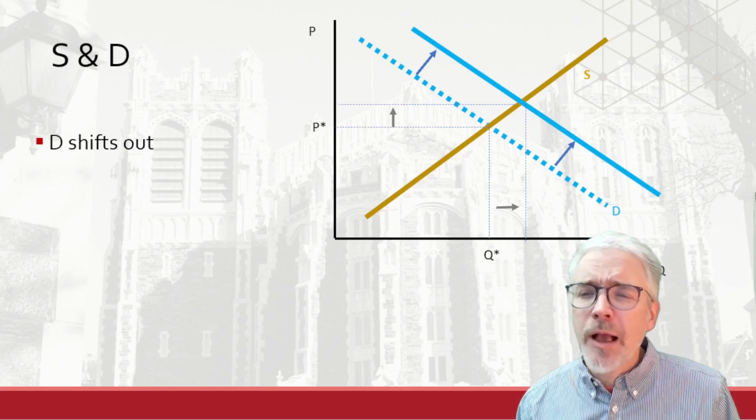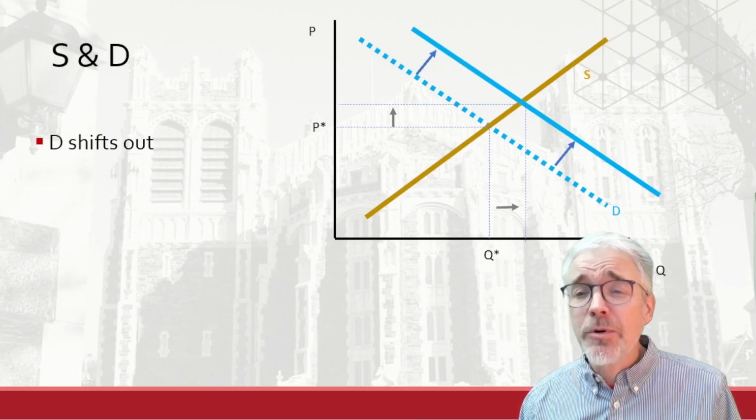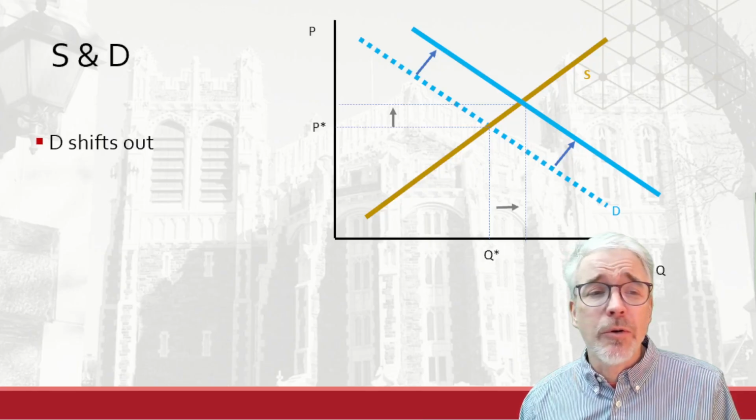I'll put it in here, we'll come back to it later, but note the shape of the supply curve is important. In the picture, it's got a middling slope, but it could be steep, almost vertical, or it could be very flat. Those different slopes would have different relative effects on the size of the price change or the quantity change.